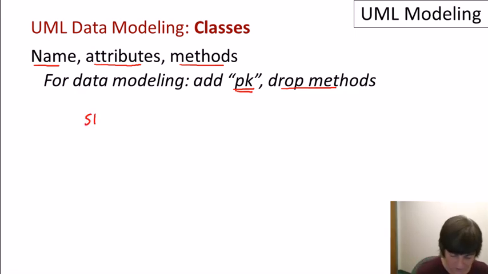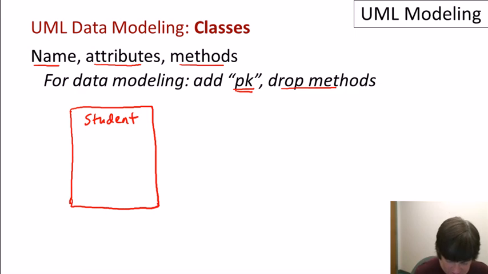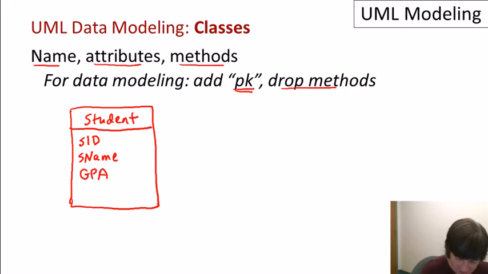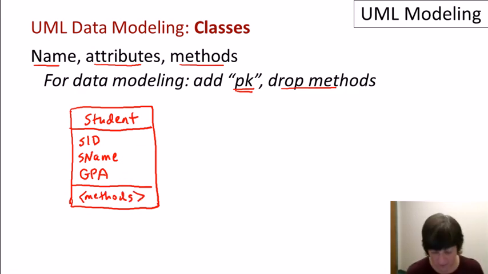So one of our classes, not surprisingly, will be the student class, and in UML we'll draw a class as a box like this, and at the top we put the name of the class, and then we put the attributes of the class. So let's suppose that we'll just keep it simple. We'll have a student ID, a student name, and for now the student's GPA. And down here in UML would be the specification of the methods. Again, we're not going to be focusing on methods since we're looking at data modeling and not the operations on the data. And so one difference is that we'll have no methods.